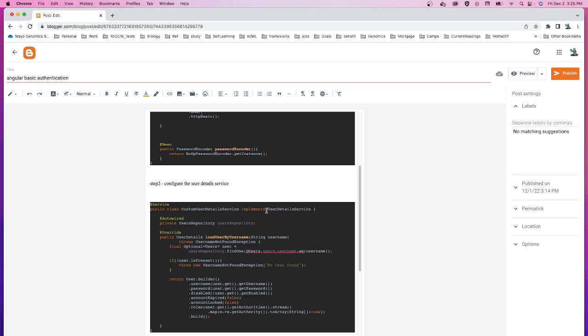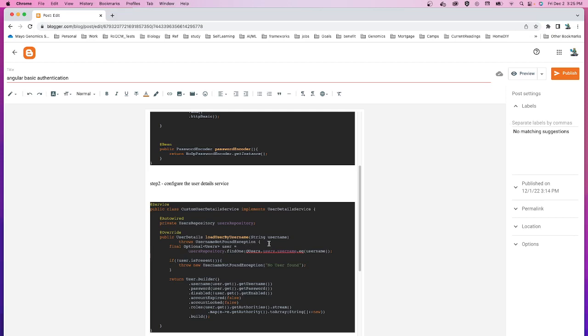Because we're implementing UserDetailsService, we also need to override the loadUserByUsername method, which allows us to customize the user.